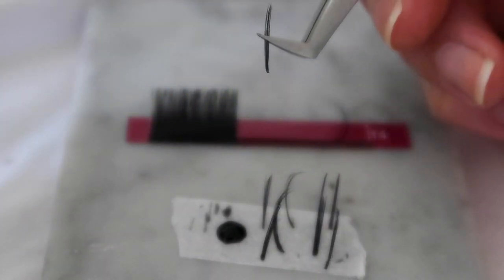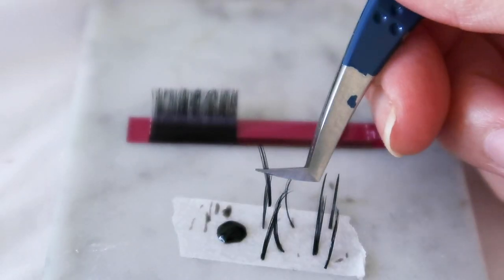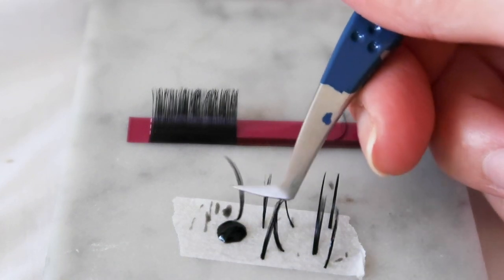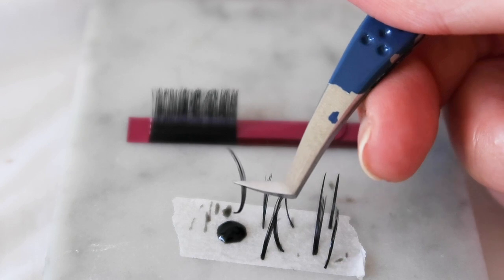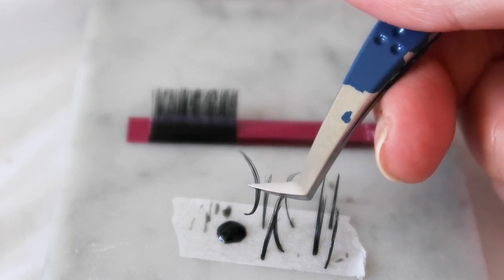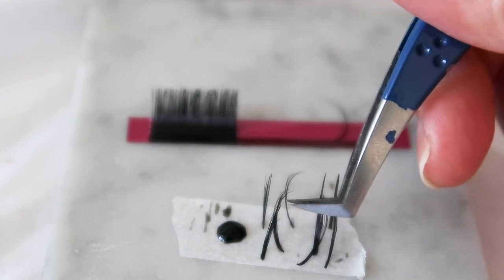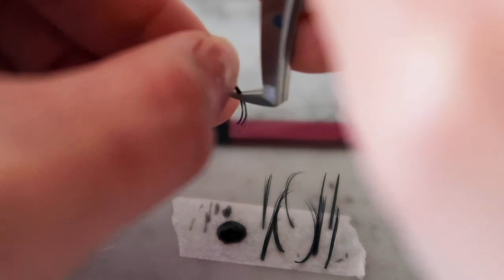If I don't release the pressure on the tweezers, sometimes the bottom will separate. So I just use my finger and kind of stick them together. It's not messy. I don't really get that much glue on my hands, just a little bit on my fingertip. So if you find that your base is separated when you're dipping it and it still won't stick together, just go ahead and assist that base with your finger and it'll stick together relatively smoothly. So I wouldn't worry too much about it.